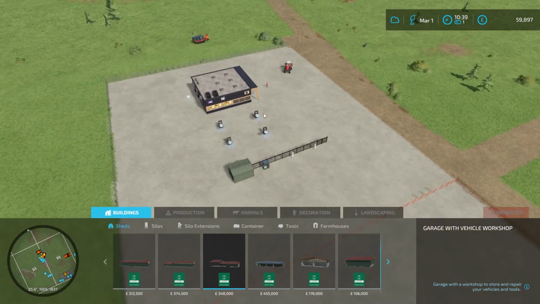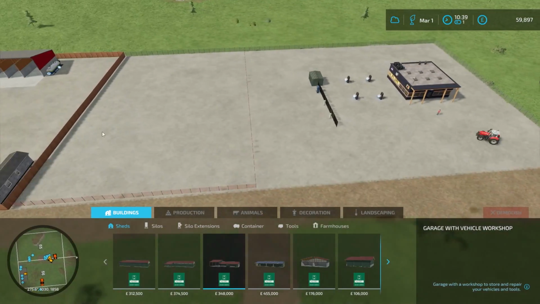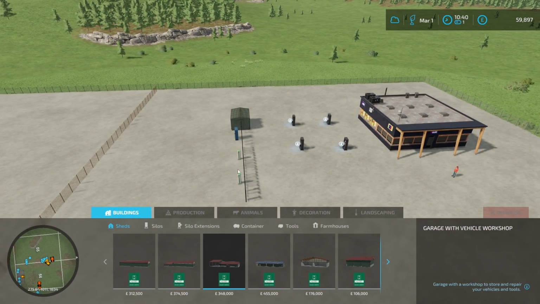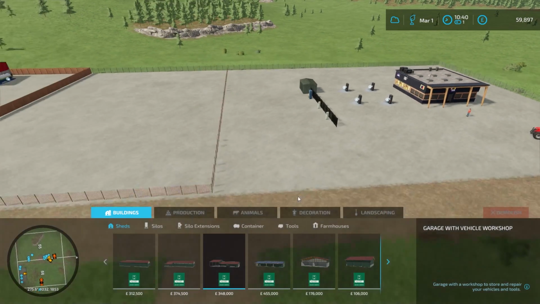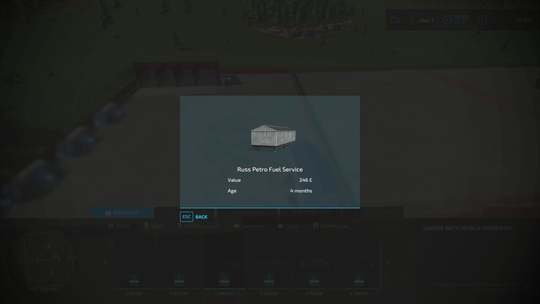So I got them set up with this here. They kind of went in together on it. So yeah, here we go. And there's this empty lot here we'll do something with later on. But we have 4 fuel pumps. We have a couple of charging stations and a methane pump there. So pretty cool. And then over here, if we click on it right here, we have Russ Petro Fuel Service.